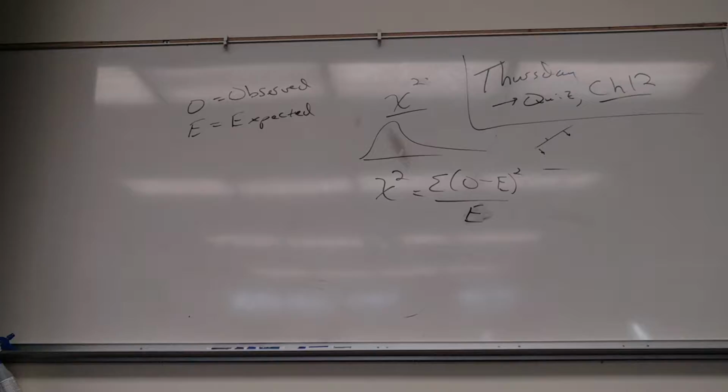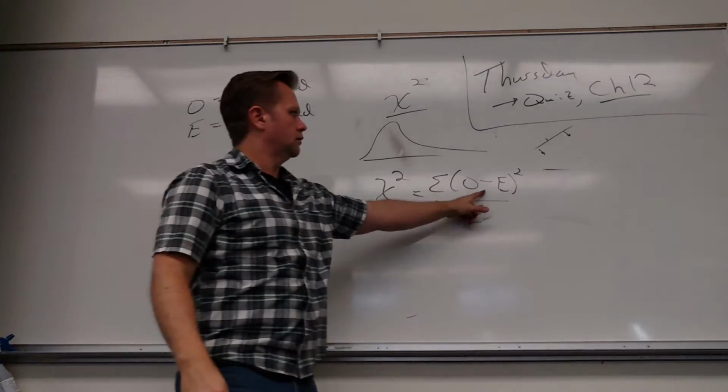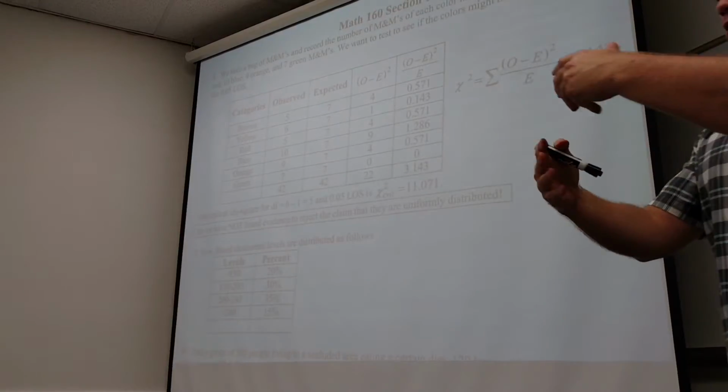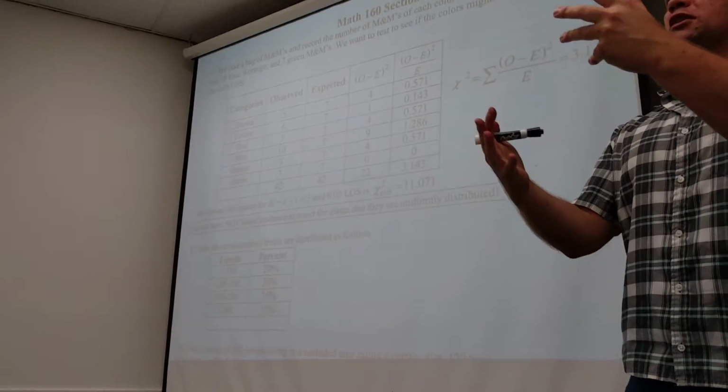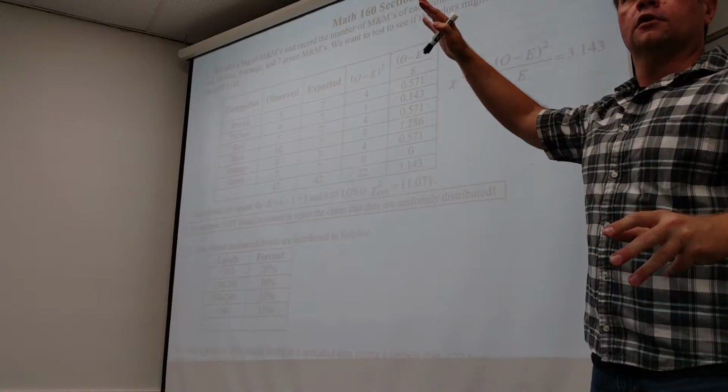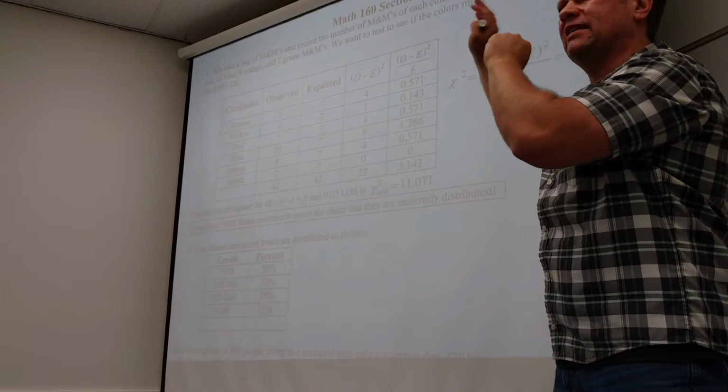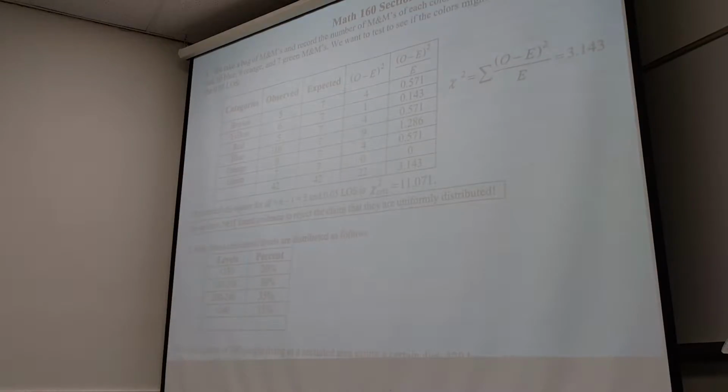Now, if it was perfectly uniformly distributed, meaning all the colors got equal numbers, what should this be? 0. I love it. Which means my chi-square score would be 0, which means, well, we'll get into it, but I would not have found evidence to reject the claim that they're the same. So my null is always that they're the same, and I'm trying to show that these are so different that no, they can't be the same. So that piece should feel very familiar. The bigger this chi-square score is, the more evidence that it's not 0, that it's different from that.